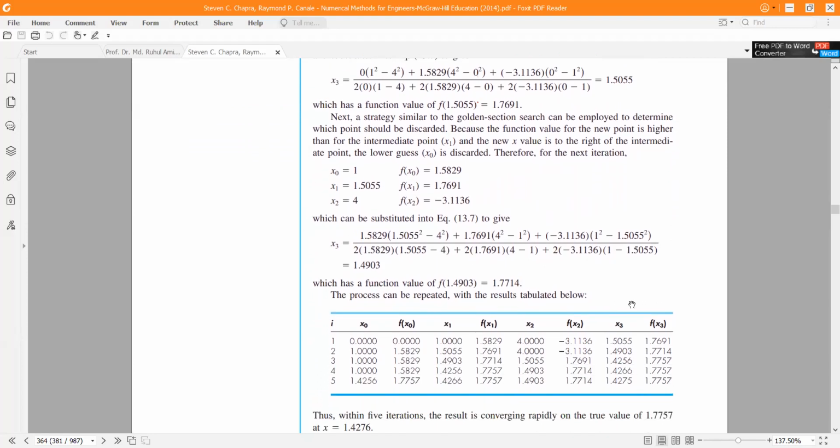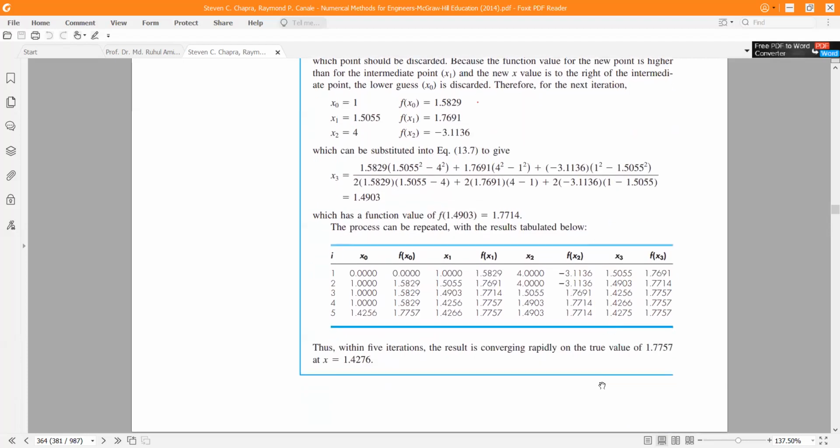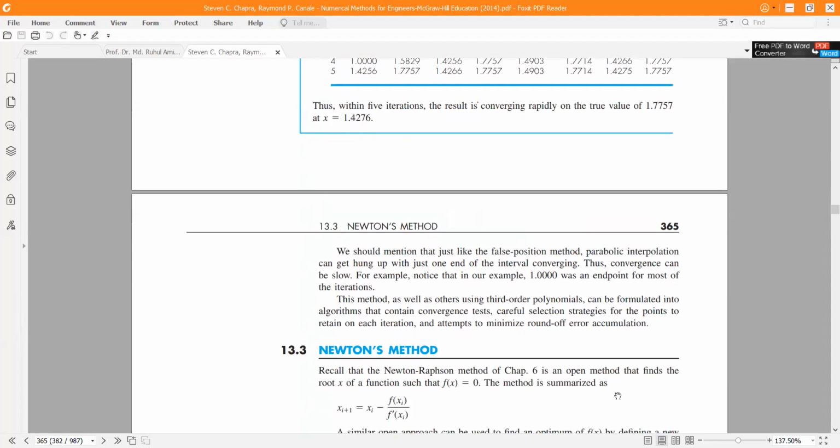So in this way, if we go there, you will find that after a few iterations, you will obtain the optimum value. To test whether we are reaching the optimum or not, just check the differentiation or the derivative of your function, the real function. Where your derivative becomes 0, then you are reaching, by which point? Either maximum or minimum point. Okay, so this is the technique actually we can use there.